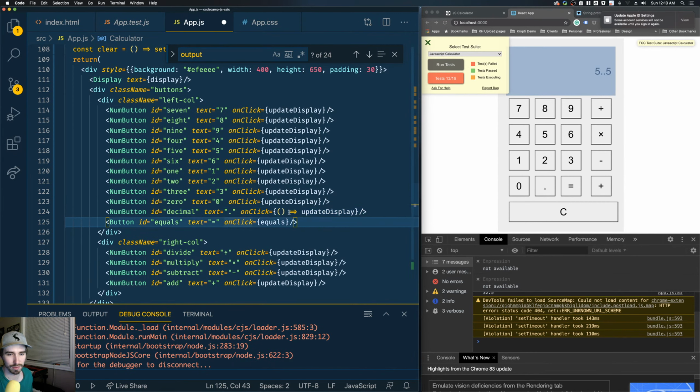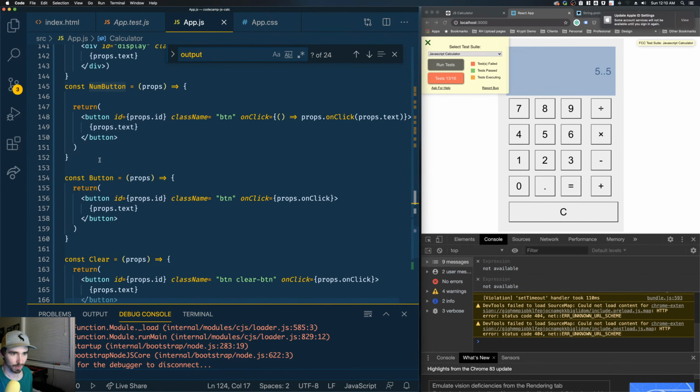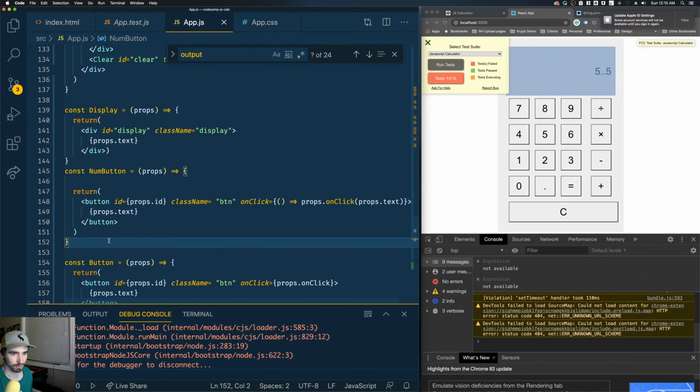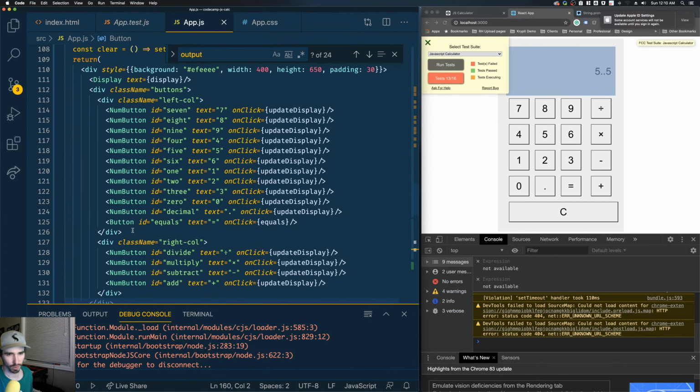Num button value. Okay, I guess I need to have a decimal component. Num button. Or isn't there a generic? Make this a button.